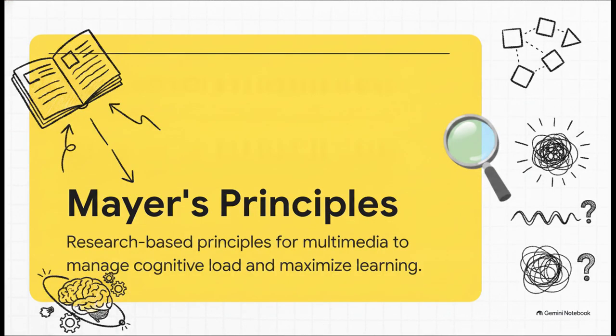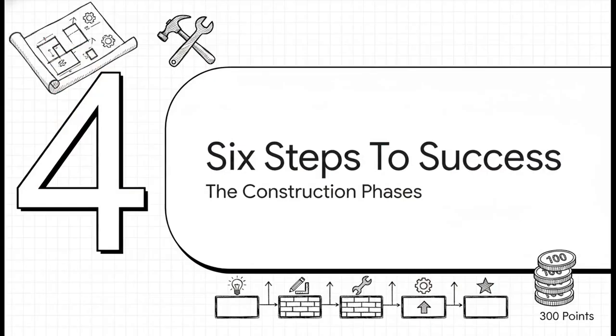And right alongside UDL, you'll be applying Mayer's 12 Principles of Multimedia Learning. Think of this as your essential rulebook for creating visually and cognitively effective presentations. When you throw text, graphics, and interactive elements onto a screen, you're asking your students' brains to do a lot of heavy lifting. Mayer's principles are these fantastic research-based strategies to manage that cognitive load, making sure your students are actually absorbing the material instead of just getting totally overwhelmed by flashy, distracting screens. So, how does this whole thing actually come together?